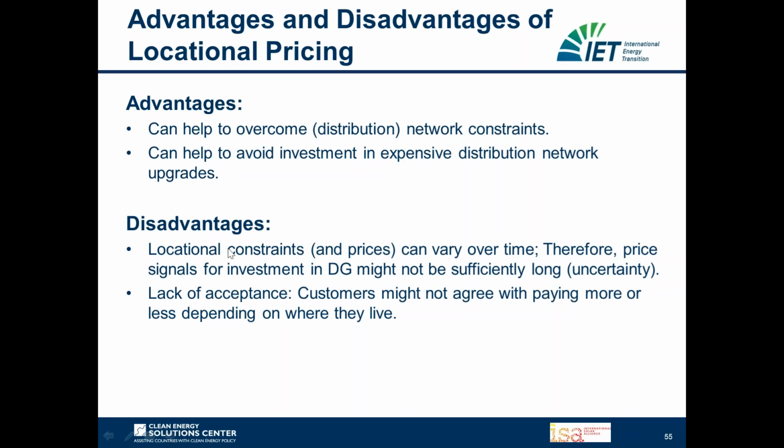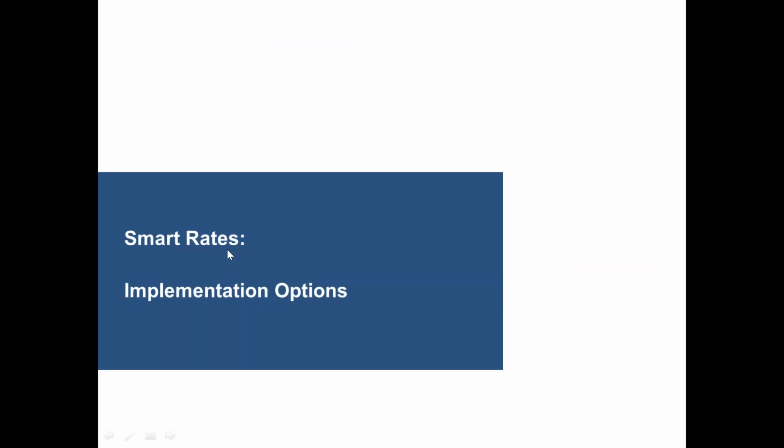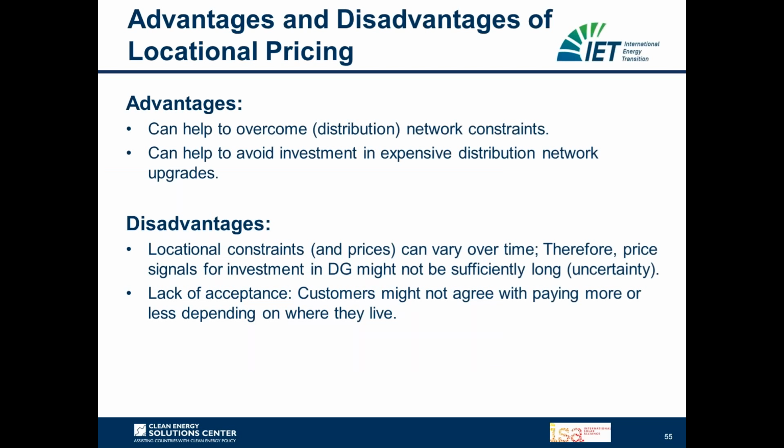Of course, what you always have to keep in mind is that locational constraints can appear and also disappear again. Once you upgrade the grid, for instance, your constraint will no longer be there, and then under locational pricing, also your price signal will be gone. So this can be very difficult, of course, for someone who's buying a solar PV system with an amortization period of 10 years. So as an investor, as a private household, you somehow need to foresee at least a period of 5 to 10 years in order to make an investment.